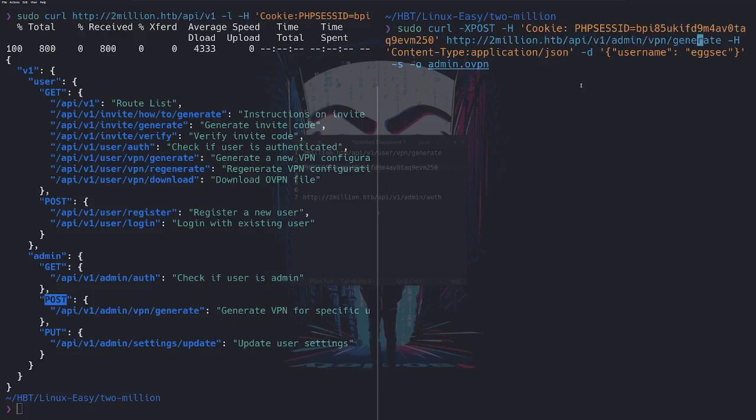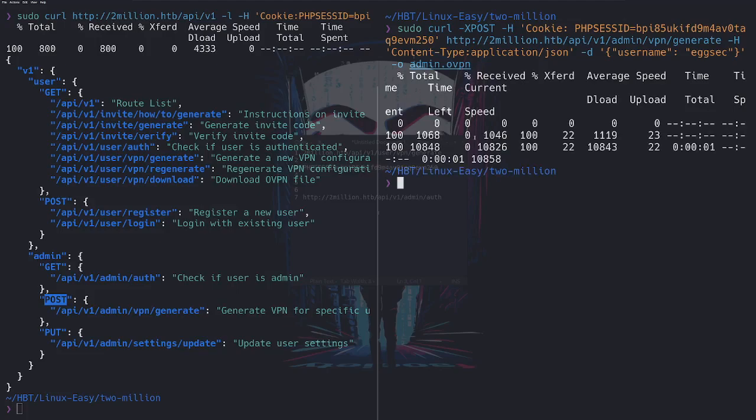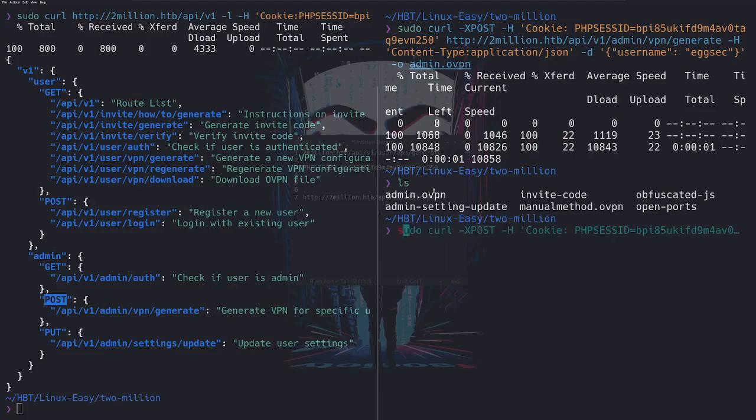If I don't get this one, then we can. OVPN, right? That's the correct extension. Now we downloaded something. Okay. I'll tell you what.